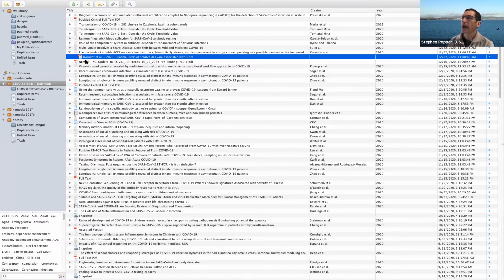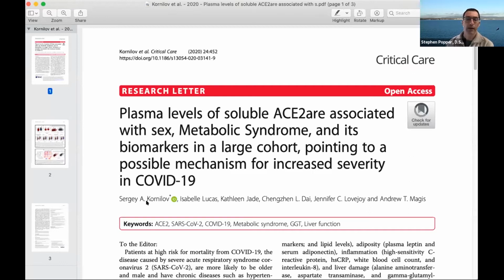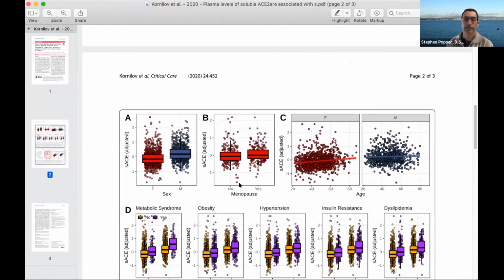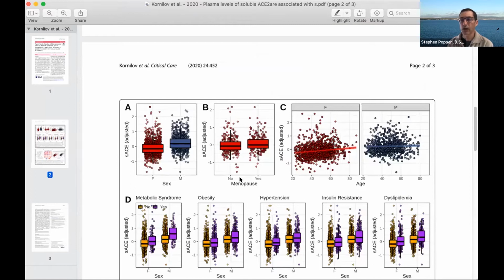So I actually use this as a way to collect articles that I want to read on a particular topic. And if I simply double click on this now, let's see, sorry. And you can't see this because it's on a different screen, but hold on just a minute. I will just share this other screen. Okay, when I double clicked, it brought up the article, right? That I had brought into Zotero. So for me, it's a great way to just collect and store all my PDFs.